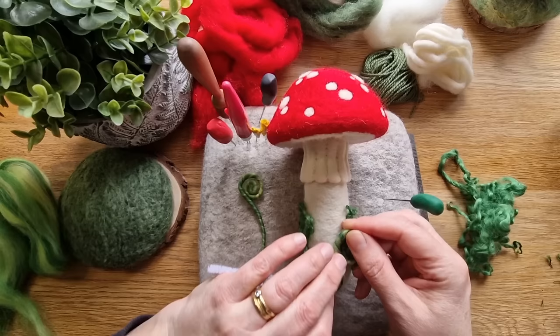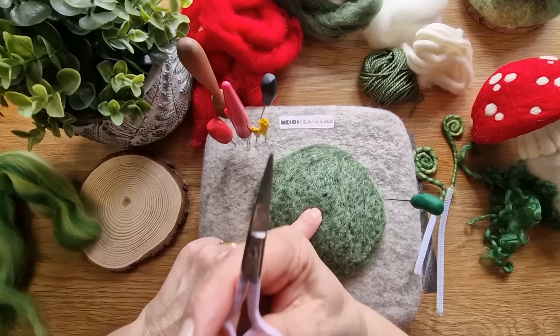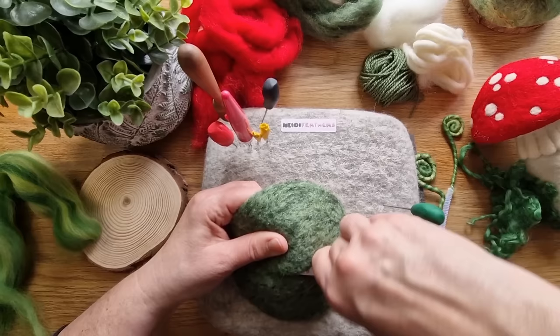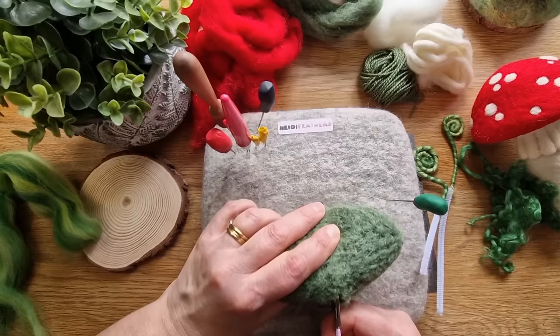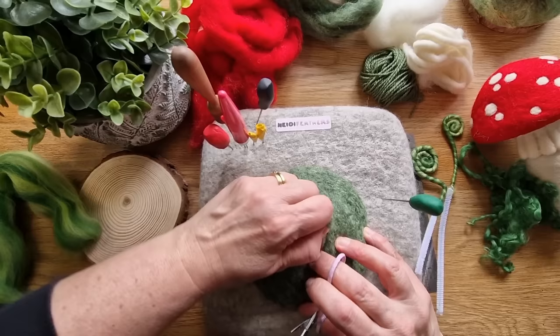I've left a gap for the two ferns. We're going to attach the mushroom to the base first and then attach the ferns. I like to cut a little hole in the top of the base with a pair of scissors - you don't have to but I like it to just sit in a little bit. It's quite tricky to cut a hole; you probably need a smaller pair of scissors. Don't go all the way through - I'm literally just taking out about a centimeter depth. Cut a little cross in it, pull it out a bit, then go around in a circle and trim those edge bits off. I just think it gives your mushroom something to sit into which makes it easier to attach.